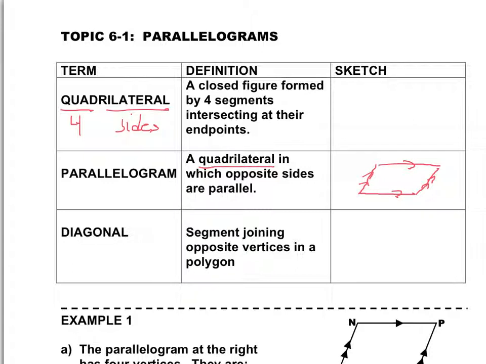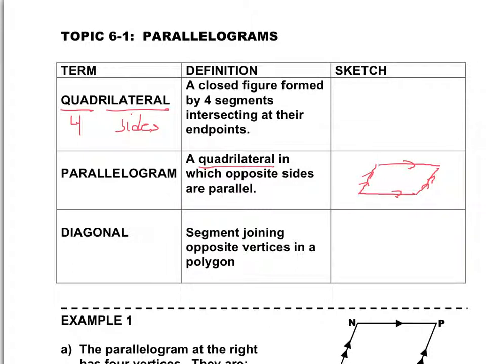Now you're going to have to excuse my writing on the iPad. I'm using a stylus and it's not exactly perfectly accurate, so I'm going to write as good as I can, but don't judge me and pay attention to what I say while I'm drawing and writing, and you'll have an easier time understanding what's going on. So a parallelogram is a 4-sided figure, a quadrilateral, which has 2 pairs of parallel sides. The opposite sides are parallel.